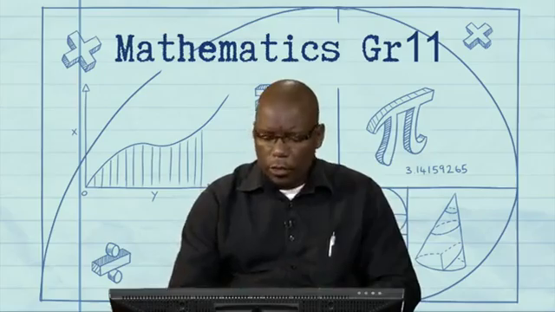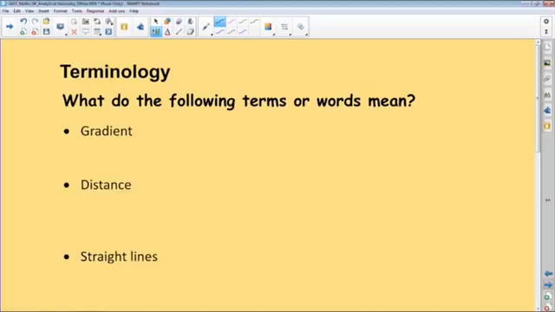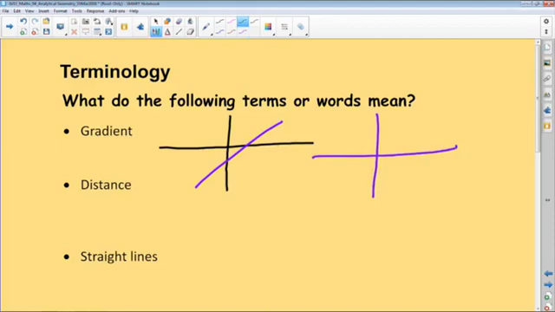Now I'm going to draw a picture myself here. I'll have a line here, and then maybe another line going in that direction. When we're looking at the steepness of these lines, it's going to be different. But how do you work out the steepness of a line? It's the gradient. It's always a change in y over change in x.